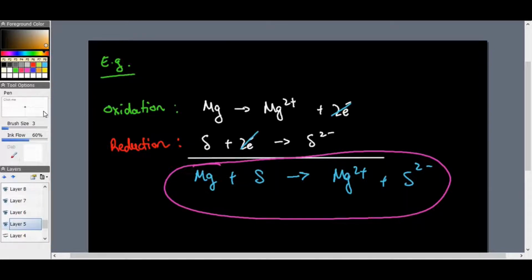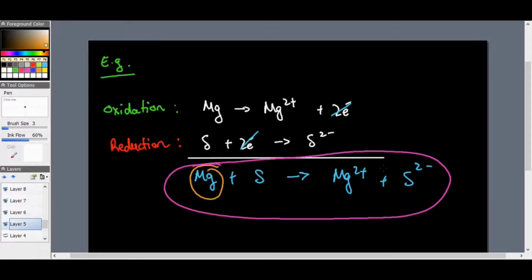Alright, my reducing agent is the substance that causes the reduction of another substance and is itself oxidized. Which substance was oxidized? Magnesium, right? Showing it lost 2 electrons. Mg2+ is more positive than Mg0. So if a substance becomes more positive, we know it's been oxidized, therefore it's the reducing agent. If a substance becomes more negative, then we know it was reduced, hence oxidizing agent.